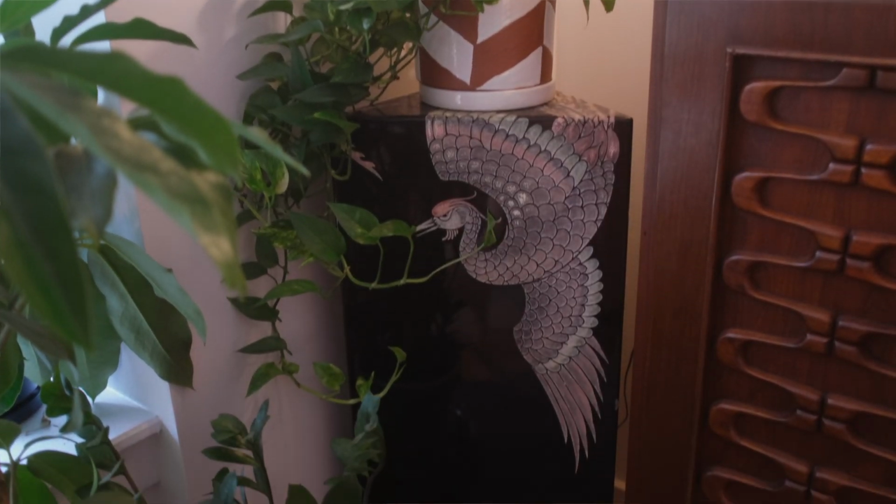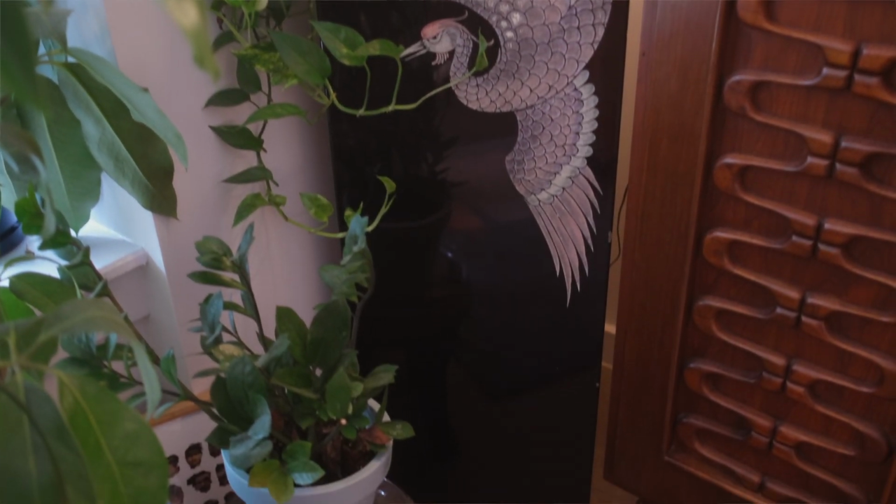So I get a little bit sad because I feel like this black lacquer bird pedestal doesn't get as much attention as it deserves. It's kind of hiding in the corner, so that's totally my fault, but I feel like it's the detail that really counts, and having this in the corner has really filled in this space over here. It mirrors the black Coromandel with the herons on it so perfectly, and it just has this stunning phoenix on it. It's the perfect pedestal to have my lovely little Pothos on. Actually, no, she's a big girl now.